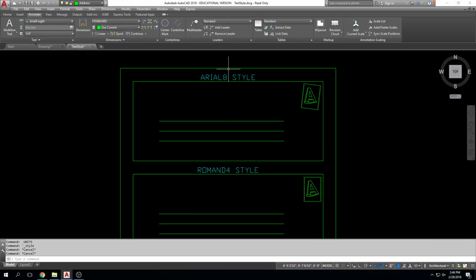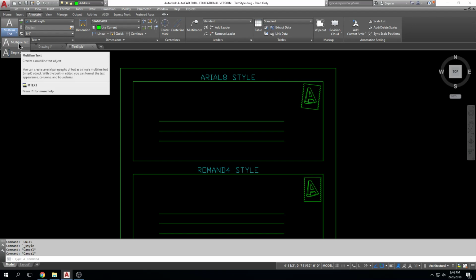Okay. So what I'm going to do is I'm going to come in here and create some text. And I have the option to use multi-line text or single-line text, right? Multi-line text, we talked yesterday, is more of a paragraph type format, right? Where if we look at our drawings over here, it's going to be used for things like general notes, right? So places where we have really big blocks of text like this right here, that's what we're going to use multi-line text for, right? These are really tiny, but for things like labeling rooms where we have kind of one single string of text, right? We're going to use single-line text to do that.